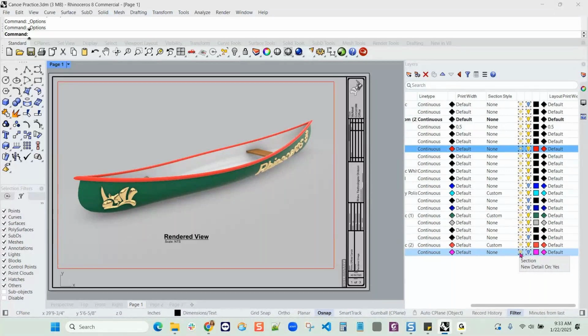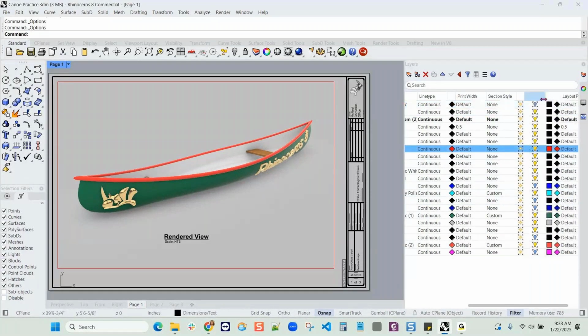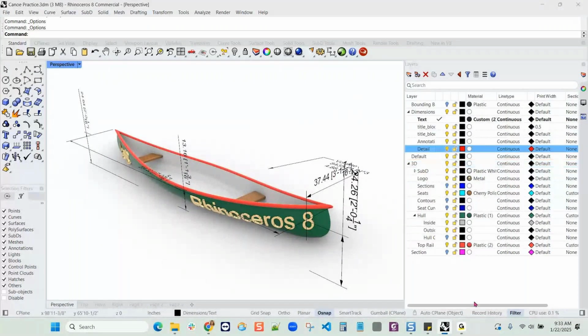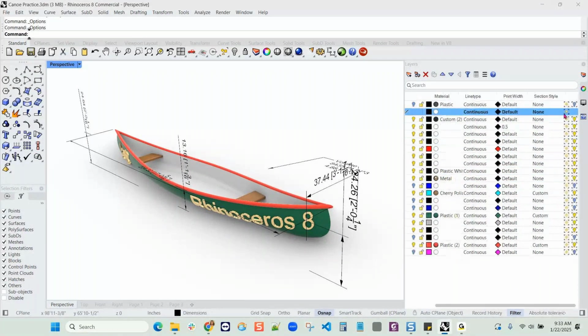We have viewport layer visibility for a new viewport. We have model visibility, which is brand new in Rhino 8, so I can change the model visibility without affecting the layouts. Some people call this safe layout. So I can be in the model here and I can turn off the dimension layer only, but if it's current, I can't do that.